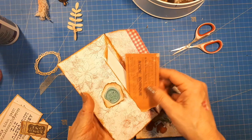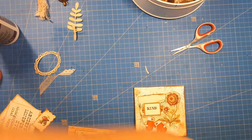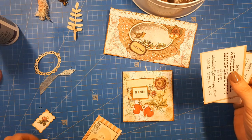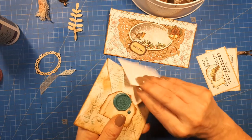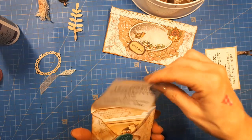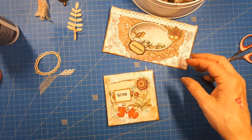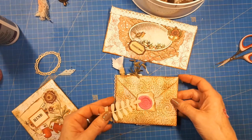I'm going to put little bits and pieces in here. These are all items from other kits, like from an ephemera kit I have. And little bits and pieces from other kits that I have. I really like this one, and it needs to go in here. Just a little picture. Also, this needs to go in here. Yeah, I do like this. So by adding little bits and pieces, the envelopes look more pretty.